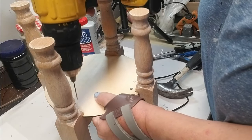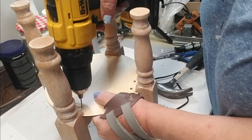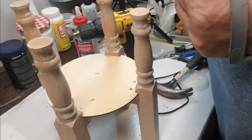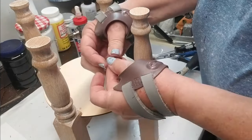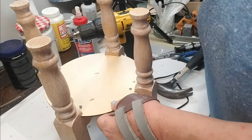The drill bit I'm using is super tiny, and I'm being really careful because it's kind of wiggly, but I needed to do that in order to put the nails in. Spindles are super hard, and if you don't have a pre-drilled hole, you're not going to be able to hammer a nail in all the way.